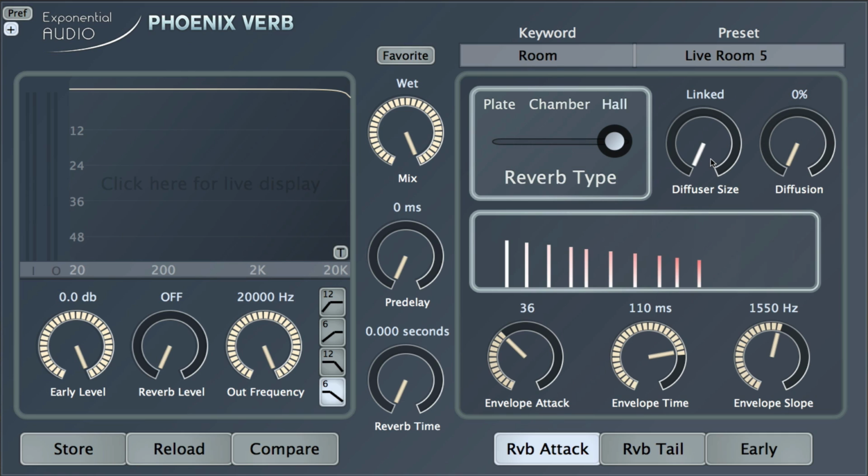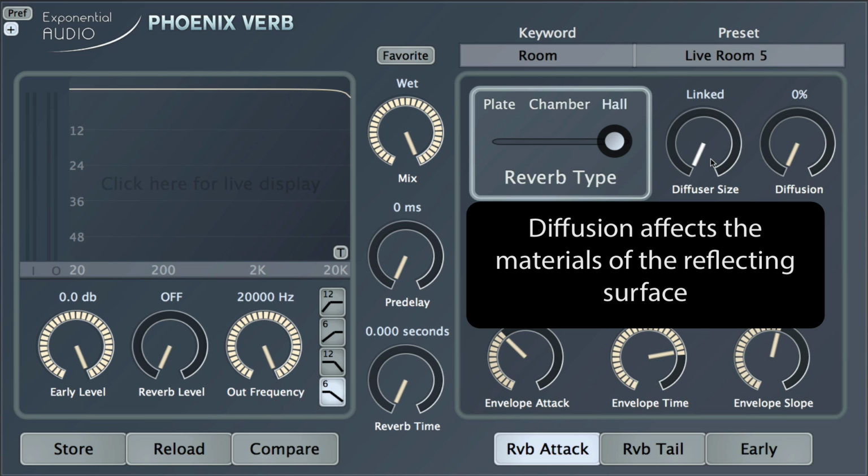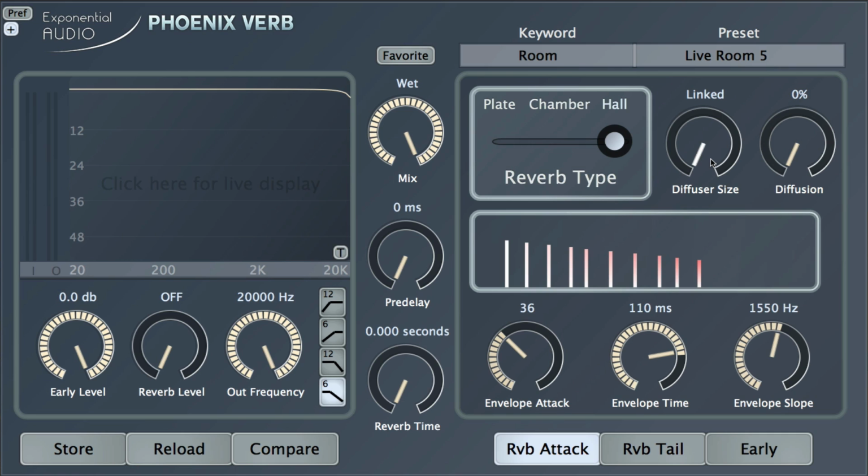Now diffusion affects everything that goes into the reverb, and you can essentially think of it as making your walls crinkly so that instead of reflecting direct discrete reflections, they begin to break up that signal into smaller and smaller chunks so that you don't hear the discrete stuff, but you hear more of the sense of a reflective room. So the first thing I'll do is just play with bringing the value up and down.